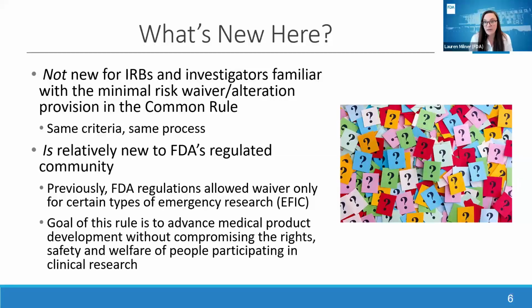Also, FDA did put out a guidance in 2017 that permitted waivers and alterations for minimal risk under enforcement discretion. That guidance was withdrawn when we published the final rule, but because we did have a guidance out for about 6 or 7 years, there's definitely reason to believe that some FDA investigations came in using that enforcement discretion that we allowed in the guidance. But it's very difficult to get those numbers. And so we're not sure to what extent that guidance was leveraged.